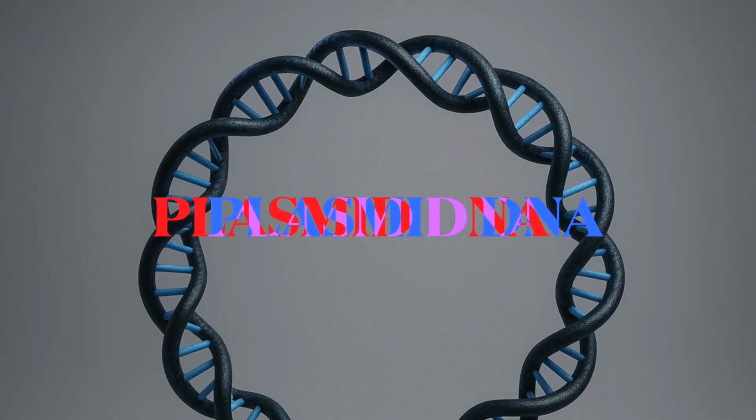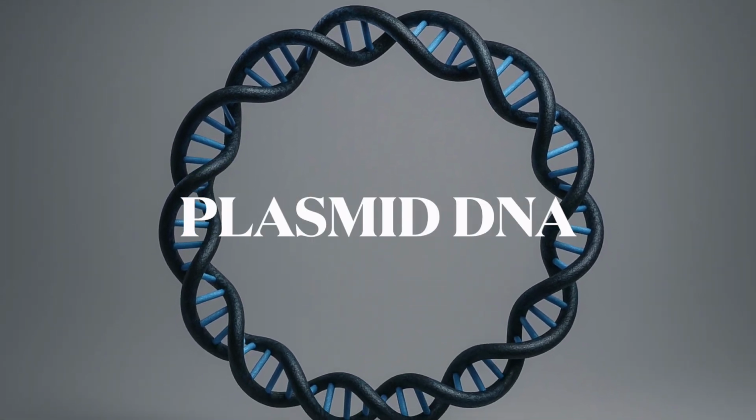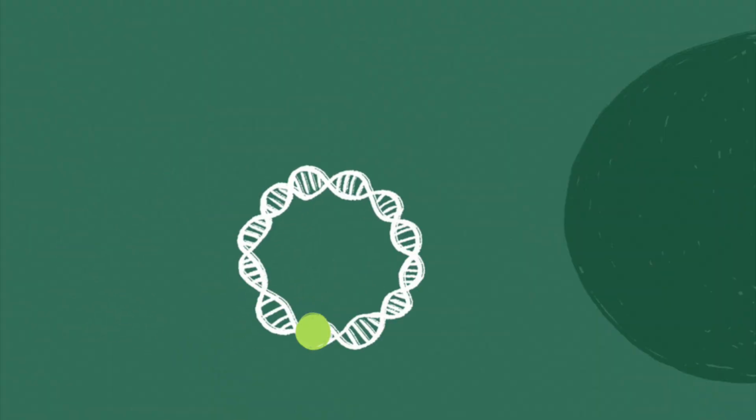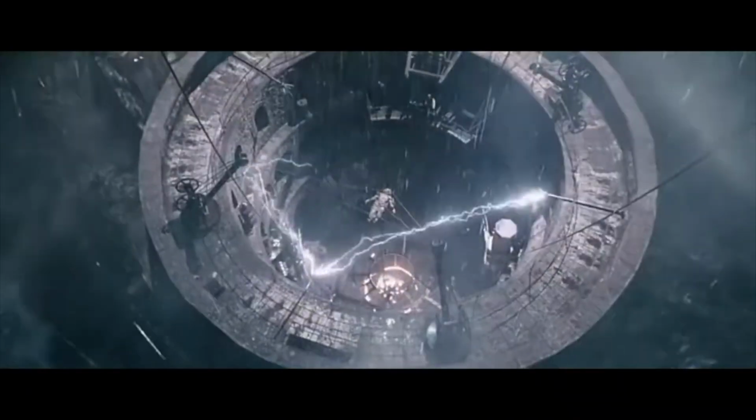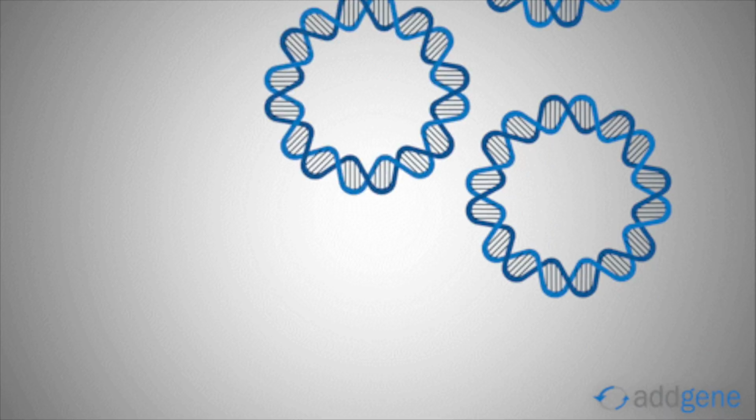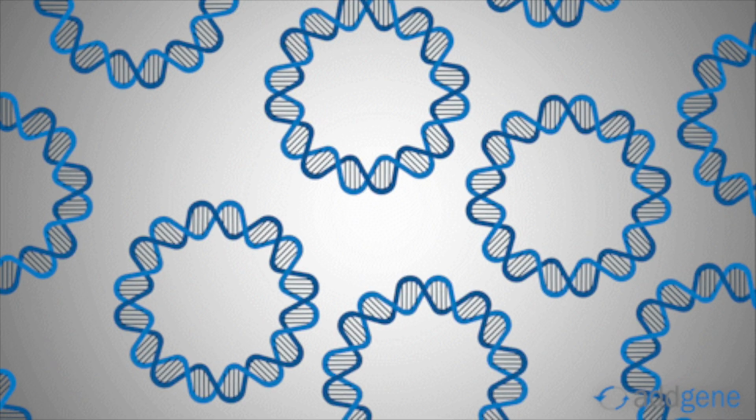This is a plasmid, a circular piece of bacterial DNA, and it is one of the coolest and most versatile things in molecular biology and gene editing. Through years and years of genomic research and countless research endeavors, synthetic biologists have been able to identify all the essential parts of plasmid DNA.